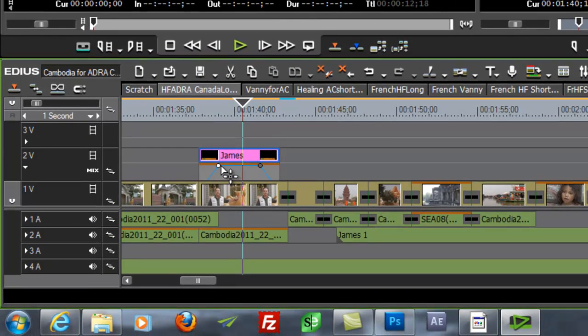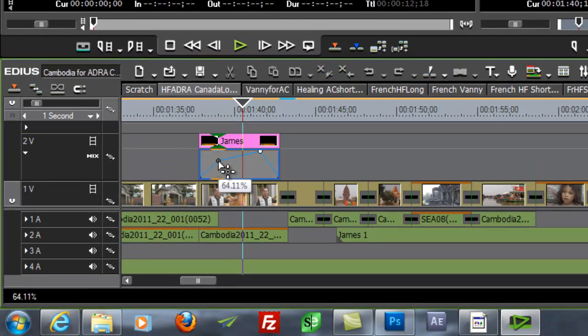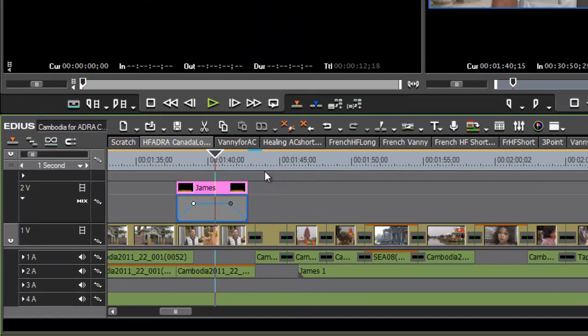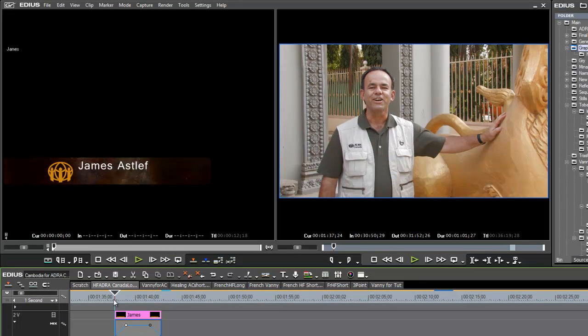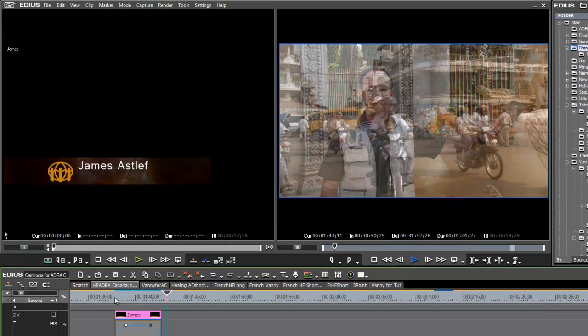So go back to the graphic and bring down the transparency to maybe 70% or so, 71%, and you can see that reflected on the little pop-up window that comes up there. And now that looks a lot better. So you're dissolving on, but not dissolving completely up, and you see a little bit of the background behind it.